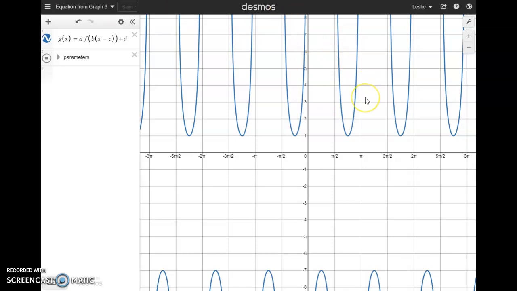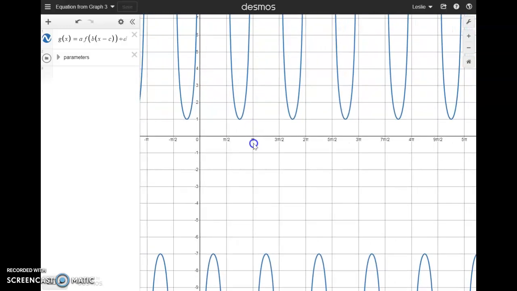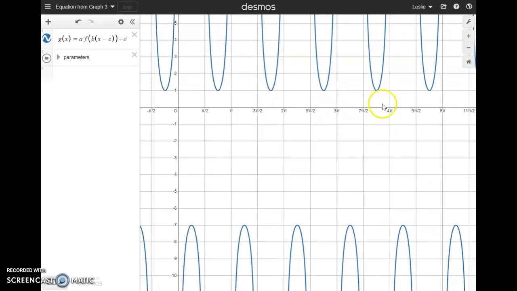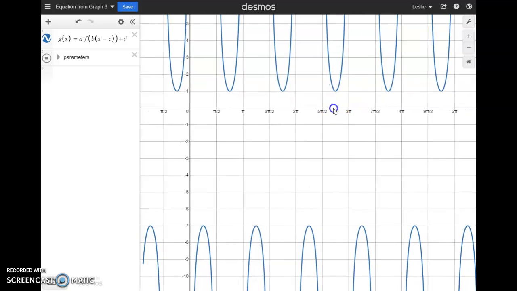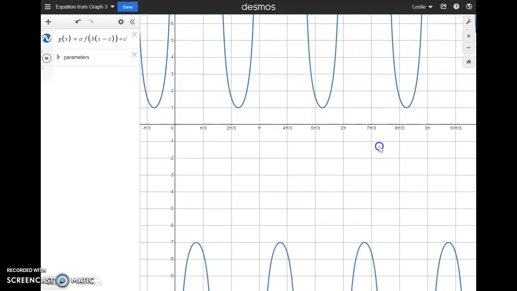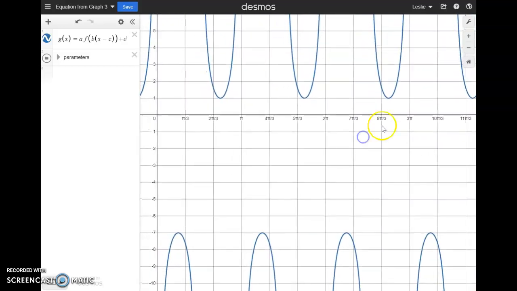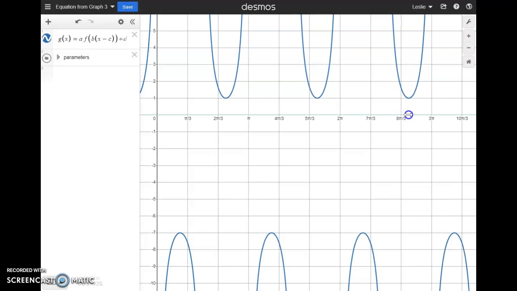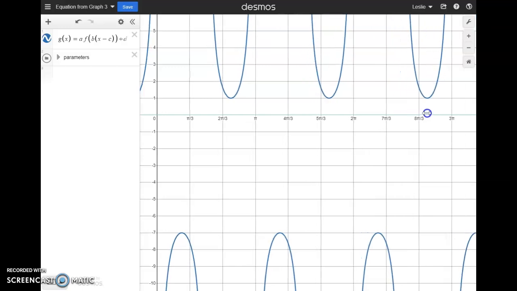All right, this is the last video in this particular sequence. I'm going to move things around a little bit so that I can see my graph a bit better. If this goes all the way out to 5 pi, and I don't think we need that much, so let's stretch things out a little bit so that we can see what's actually happening. I think I'll leave it to 3 pi just in case we need more than one cycle or more than one normal period, 2 pi.